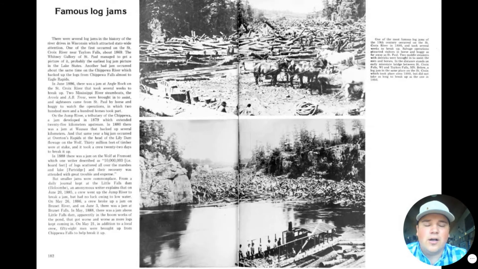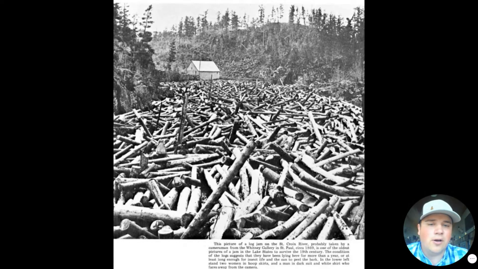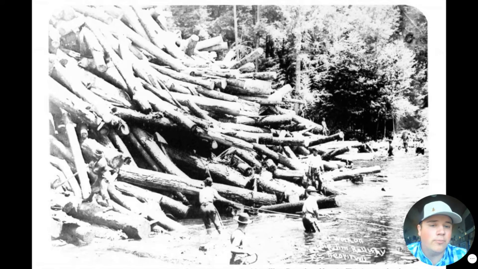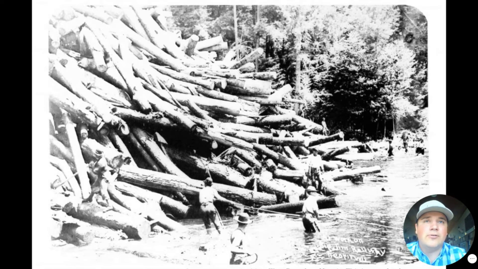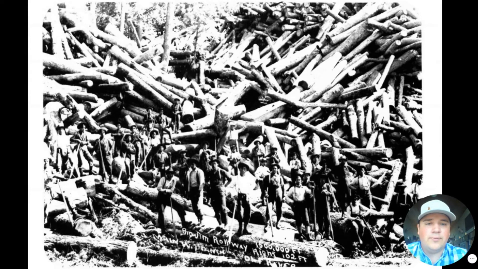Something would happen to these logs down the rivers — something called a log jam. A log jam is kind of like a traffic jam, but with logs. These river rats were in charge of freeing up these log jams, and sometimes these log jams were massive. They had to put themselves in harm's way — right here, they're trying to pluck out logs that are holding up the jam, and when they do that, a lot of these logs are going to come crashing down the river towards them. This was a very dangerous job, but someone had to do it because if they didn't free up these log jams it was like clogging a highway for the logs. They needed to do this to continue getting logs down to the mill. Here's another massive log jam that these river rats were trying to pick apart.